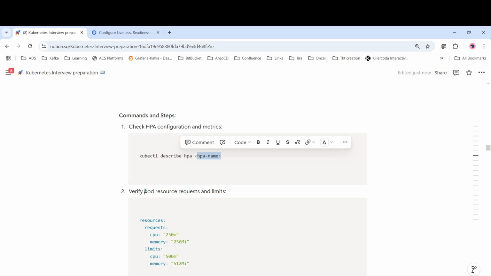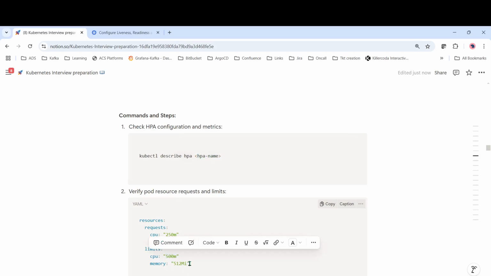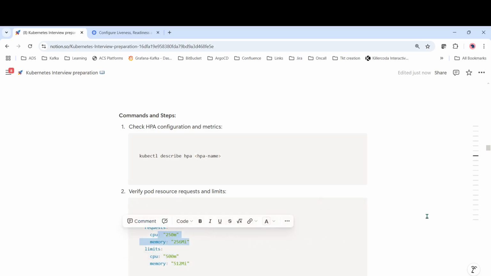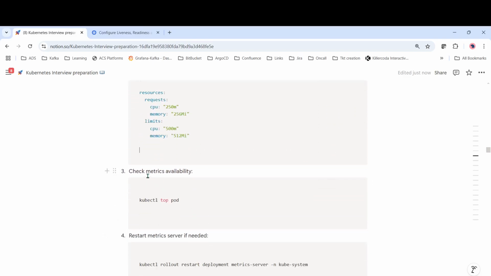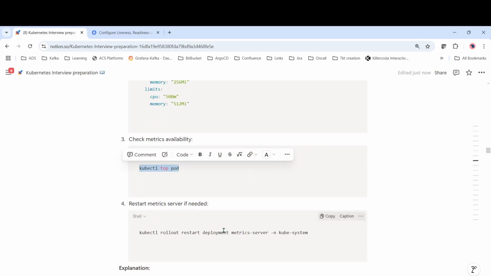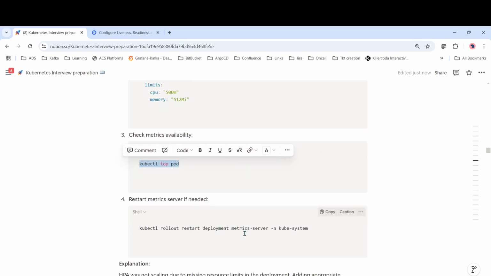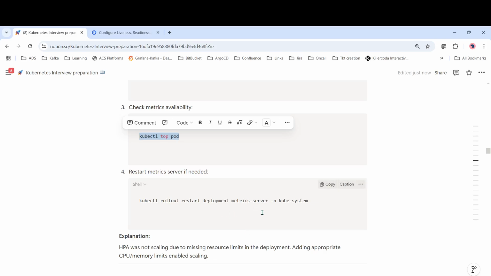Then you have to verify the pod resource requests and limits. The limit is always the maximum that can be used, and the request is what is assigned to the application. So verify that requests and limits are set properly. Then check metrics like CPU and memory utilization using kubectl top pod, and then you can do the rolling restart of the deployment. That way you will be able to find the exact issue and fix it.